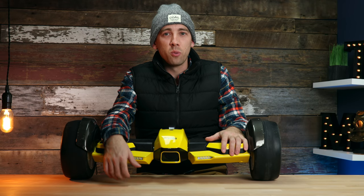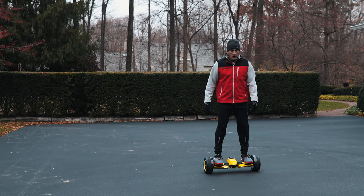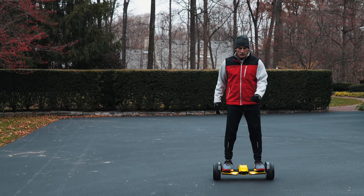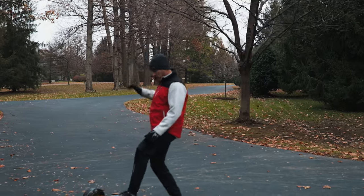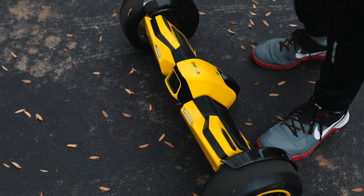So we know that high schoolers can rock this thing. I wonder how my dad would do on it. You're actually doing all right. It feels like you're ice skating and your ankles are tied together. Lock your glutes and lean forward. See what happens? Oh. When you fall off, she'll start beeping at you a little bit.